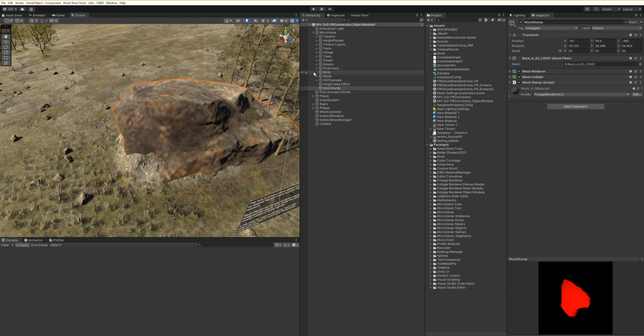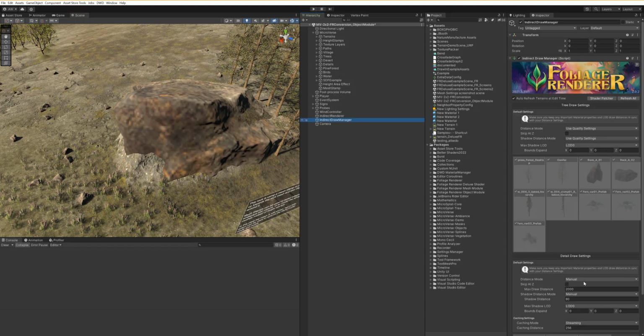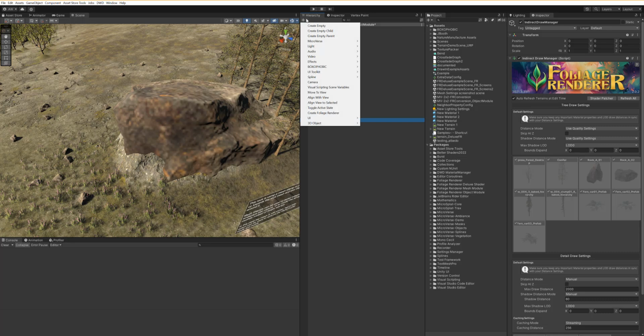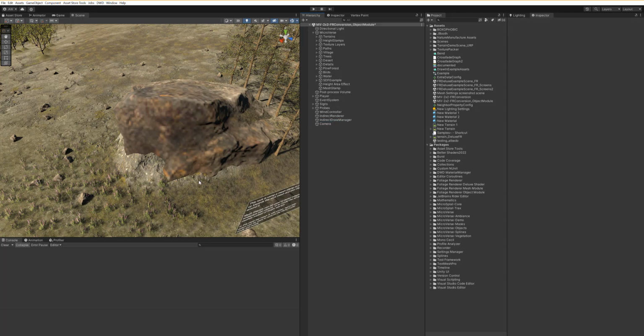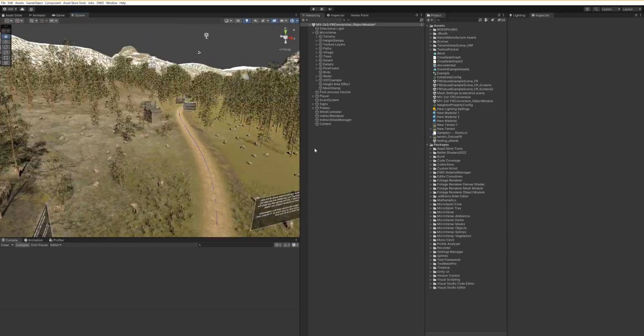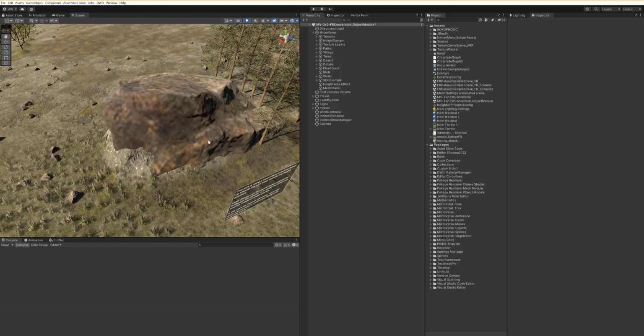Okay, so we have already converted this scene over to Foliage Render. You can see all of our stuff is in here, and you can do that by just opening up the Microverse 2x2 demo scene and clicking Create Foliage Render. It's literally the only button I've pushed, and we're done. It's all rendering in Foliage Render. It's one button. I don't know how to make it any easier for you.